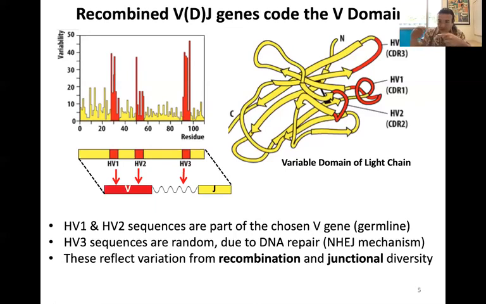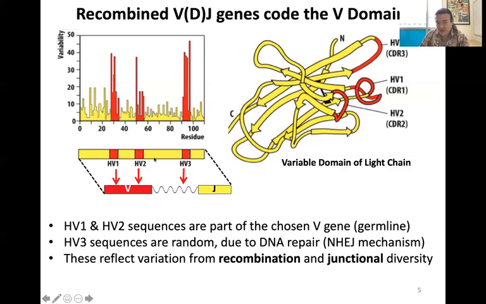And the way our cells do it is by randomly adding DNA bases to each cut end until there's enough of an overlap that the 2 strands can then stick together again. And then you have DNA polymerases that fill in the rest, right? So that short little stretch of DNA bases is brand new to your genome, right? Because it was just randomly put together to get these 2 ends of the DNA to stick together. So that's the third hypervariable loop.